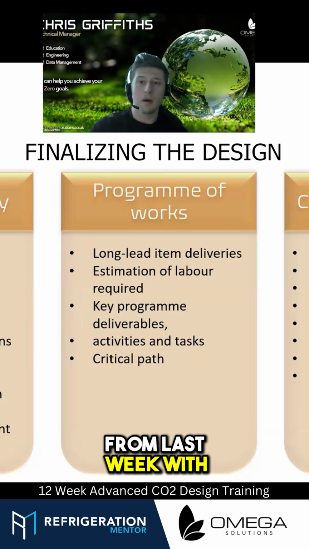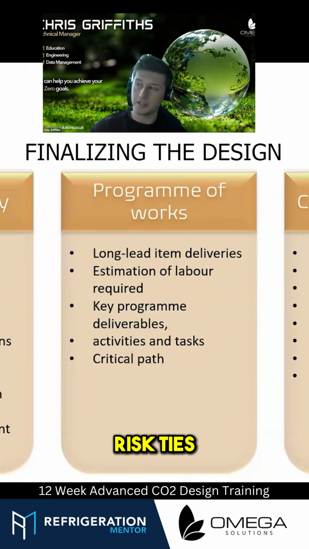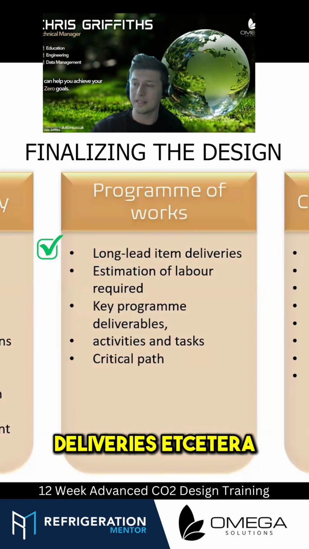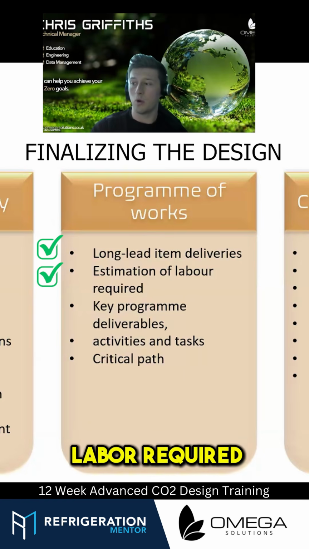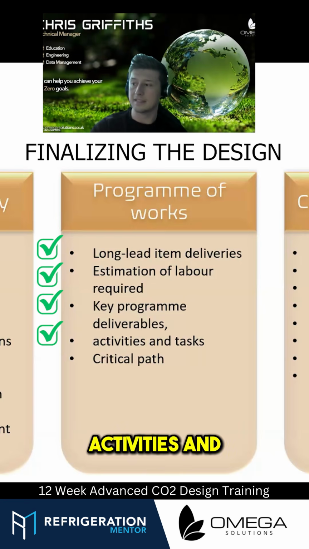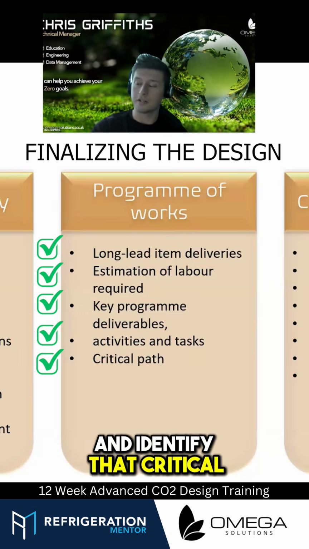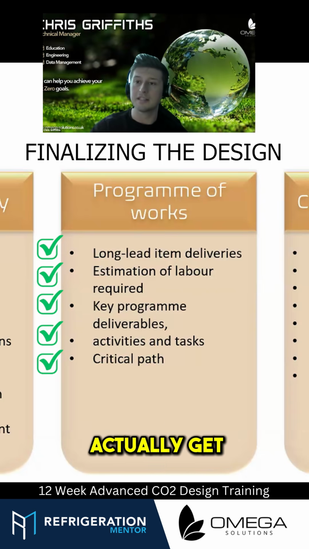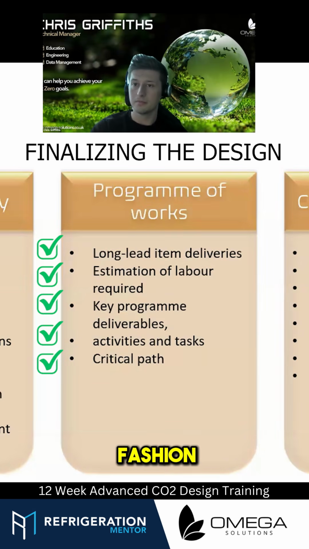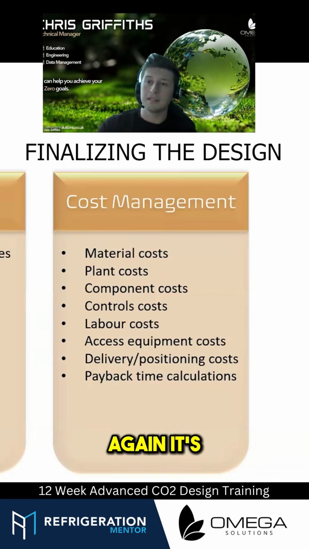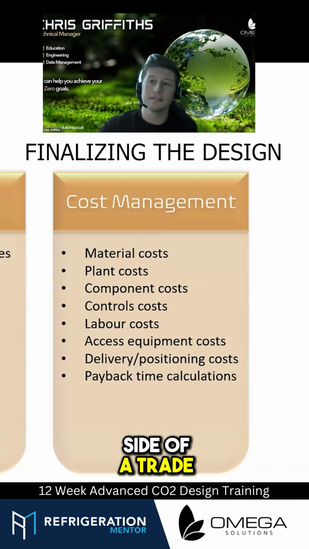From last week, with our program of works, this ties closely to the cost management side, but we'll look at long lead items, deliveries, etc., estimating the labor required, looking at those key program deliverables, activities and tasks, and identifying that critical path to help any project managers make sure we can actually get the system installed in a timely fashion, on budget.